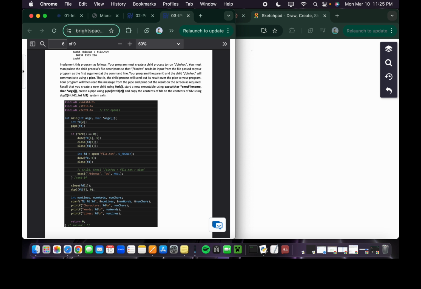Is it even interacting with argv? Maybe not. I don't even know what I'm looking at. Pipe 2. It is writing.